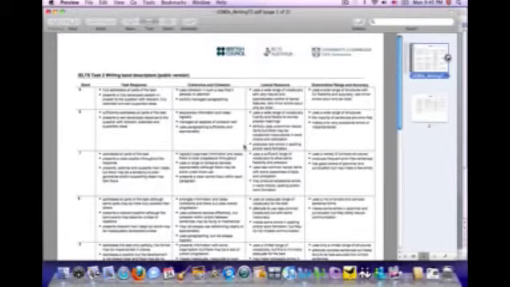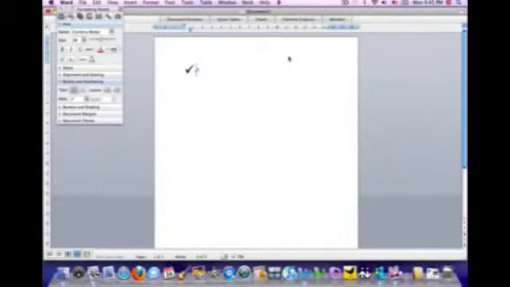Before we look at this chart in detail, I would like to share an experience that I had this past week. I met with a colleague of mine who is an IELTS examiner, and I presented this chart to him and asked him how exactly this chart matches the criteria that he uses when he marks IELTS essays. And he shared quite a bit of information that I think you will find interesting.